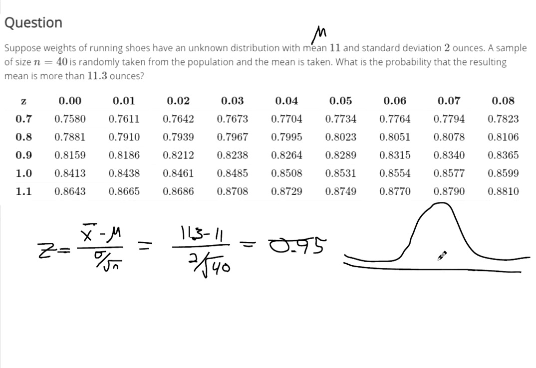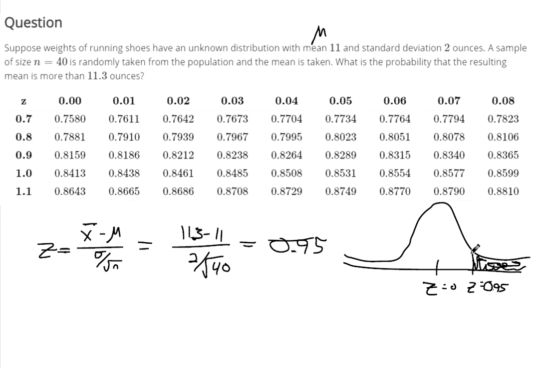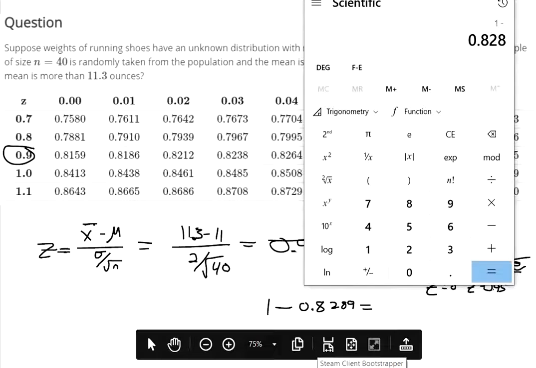So this is the normal distribution. It's centered at z equals 0. So z equals 0.95 is somewhere to the right. And they're asking for this. Most tables, there are some that don't, but the table that we have here is telling us the probability actually to the left of our z-score. So z equals 0.95 has a probability of 0.8289 for the left tail. So for this right tail over here, you can just use the fact that it all adds up to 100% or 1 as a decimal and subtract 0.8289 from it. So there's our probability, 0.1711.